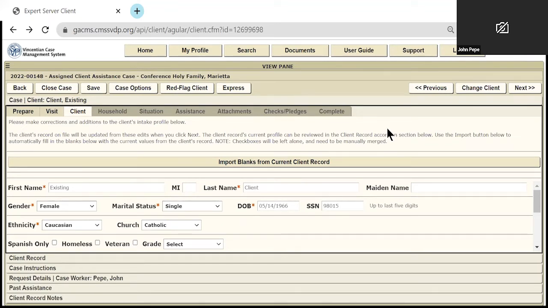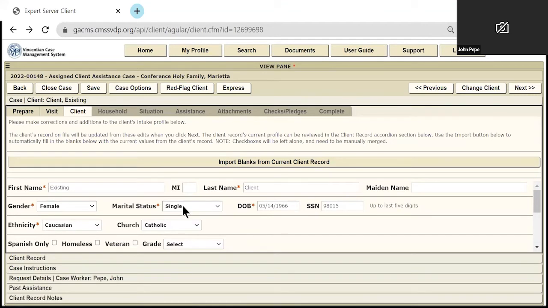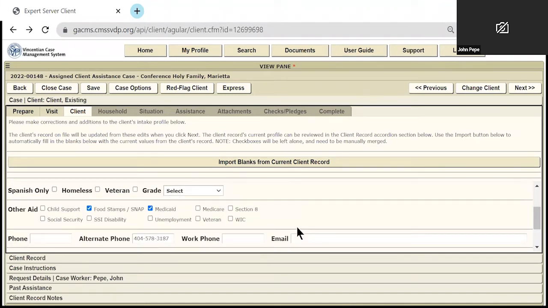So now we're on the client profile screen, basically. So you just came back from the home visit and you've learned some new things. What new things have you learned? Well, the first thing you learned was that the client has food stamps. So you want to click that off. You also learned that the client is on Medicaid. You might want to click that as well. The other thing that you learned is the client's no longer single. The client is married. What you're doing is updating the record based upon the new information you learn on the home visit or on the visit, even if it's over the telephone. You might have also learned that the client has another phone number or that they gave you their email address.